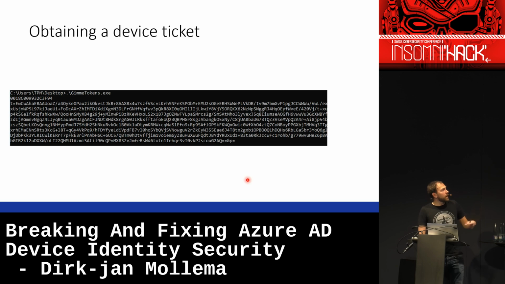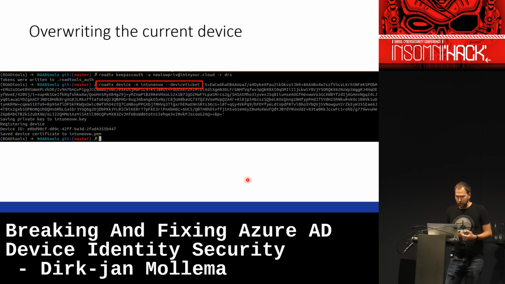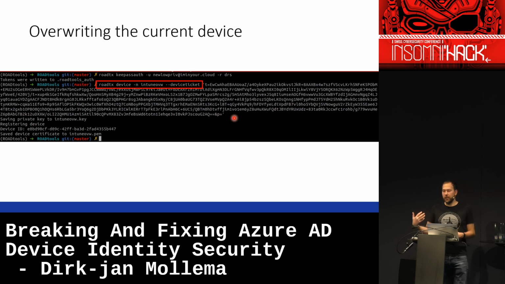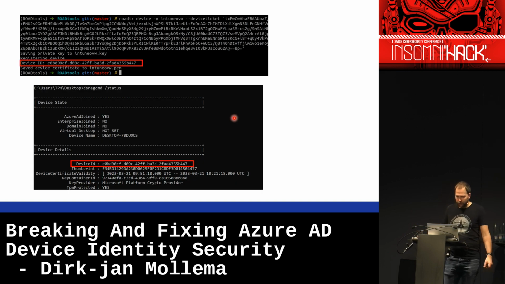So if we compile this and we do this, then basically we get this device ticket that contains the device identity. And with this ticket, if we actually do the registration again, but now provide this device ticket, then we will actually override the old device. So if you use the RoTX device module and you specify the device ticket that we obtained from the Windows host, basically, then it will override this old device, and now we have a device that we control which has the same ID, but we have the keys actually stored on disk instead of them being TPM protected.